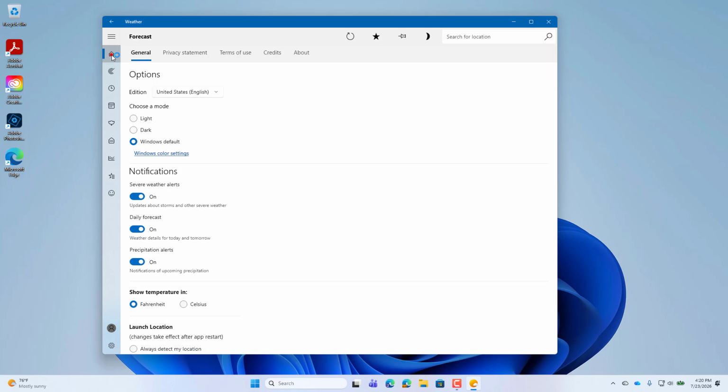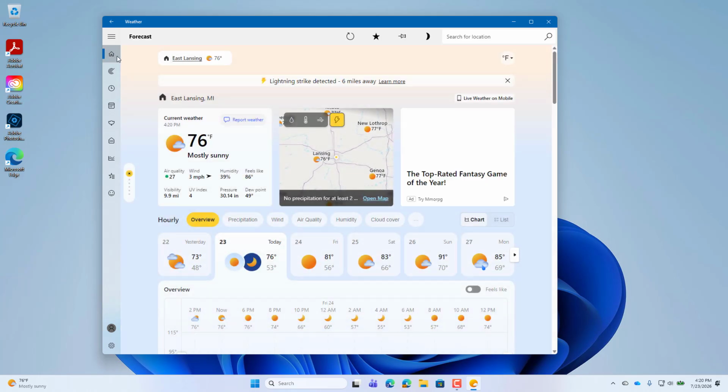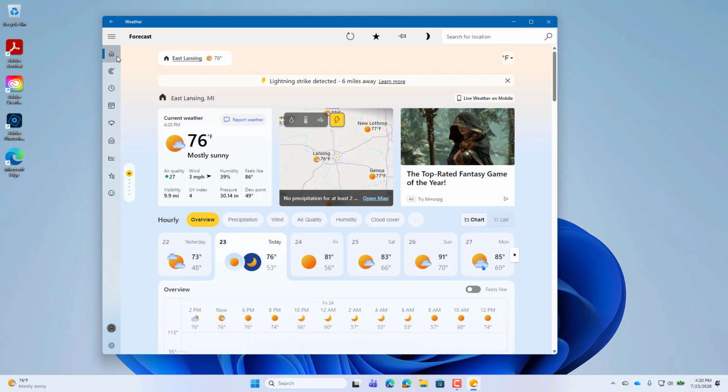After selecting a section within an app, you may see a Back button appear in the upper left corner of the app window. To return to the previous section, if it appears, click the Back button.